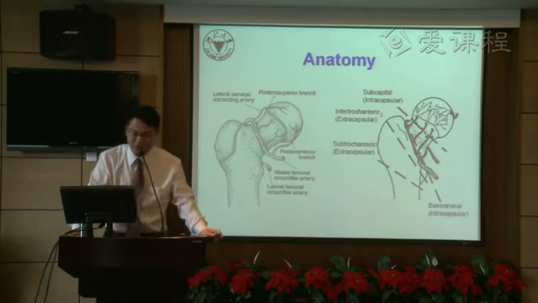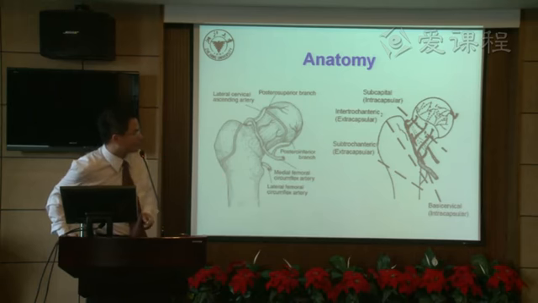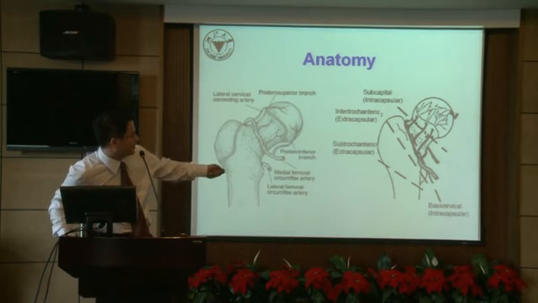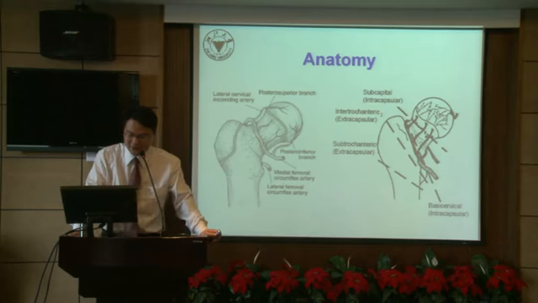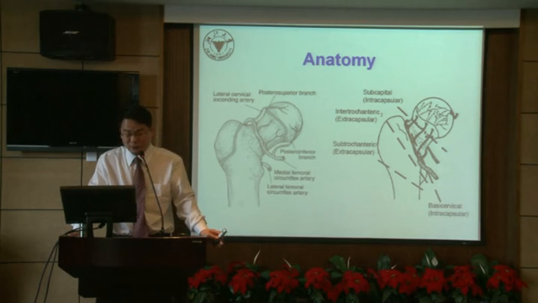And we have talked about the hip joint capsule. The capsule ends roughly here. So any fractures that happen on this side are intracapsular fractures, which means they will have pretty bad blood supply for this femoral head. While if the fractures happen on this side, then it's an extracapsular fracture, which means there is substantial blood supply. You don't have to worry about avascular necrosis of the femoral head.